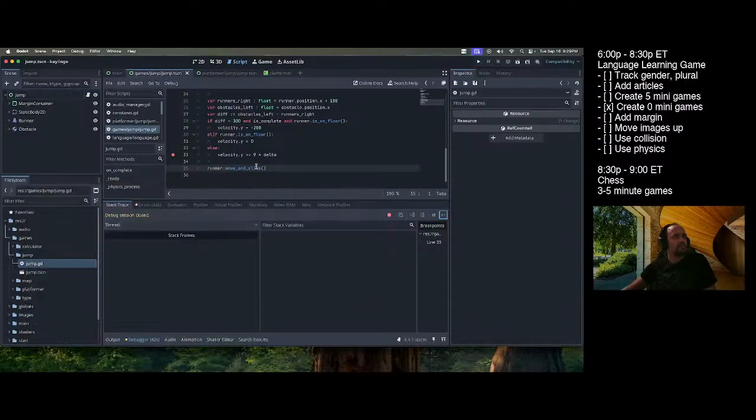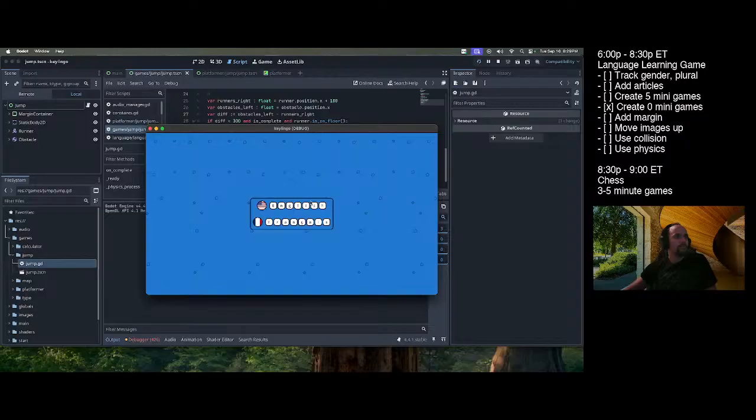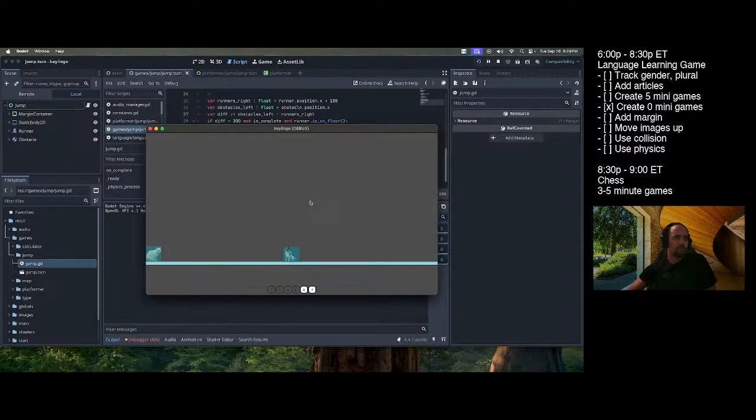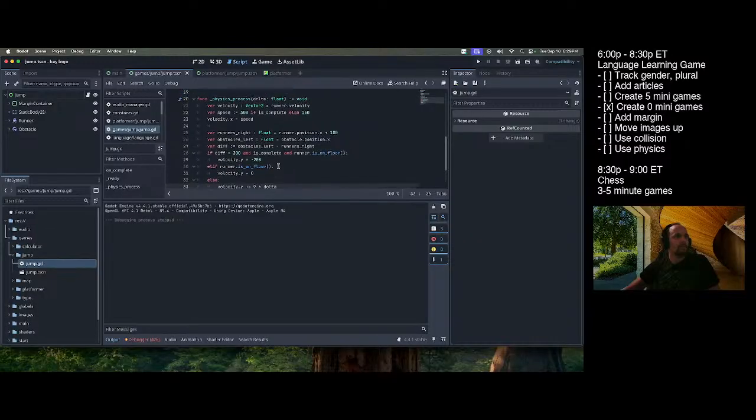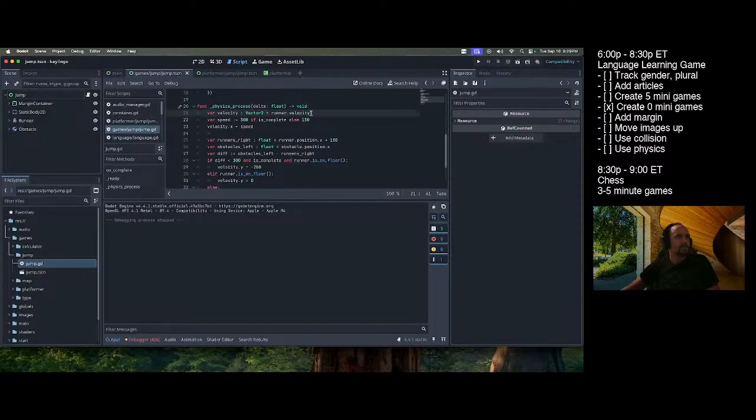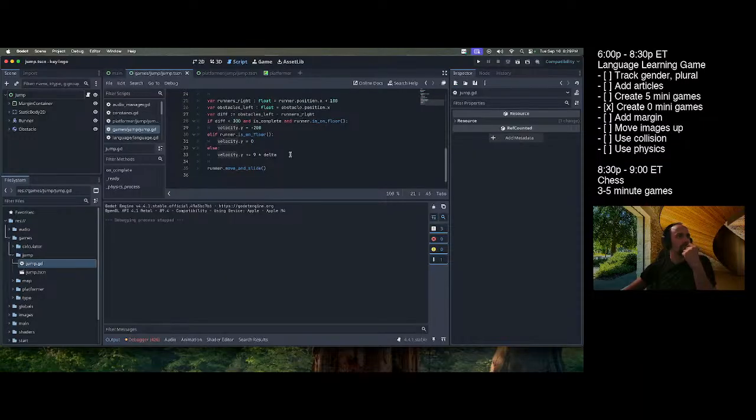Wait, why isn't it moving? Okay, well, now it's just not moving. Do I need to reset it? Do I need to say like runner dot velocity equals velocity? Does it really work that way? That's kind of nuts.